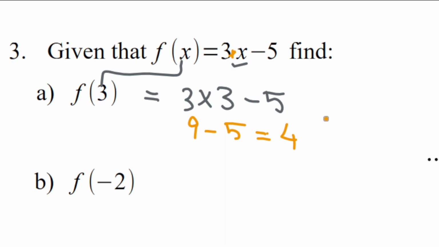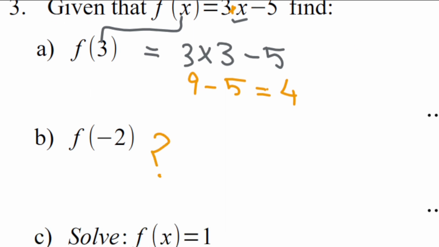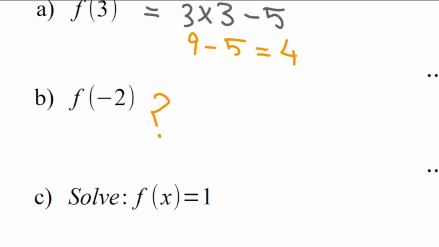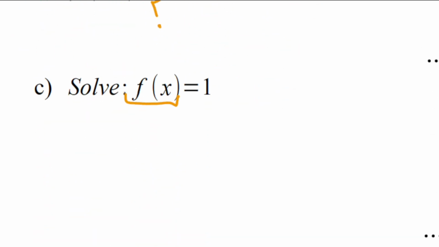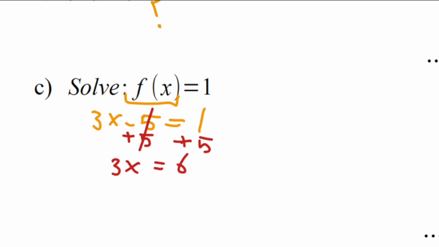How was it? Now, we did a similar question, so please try this. We did a similar question to f of x equal negative 1, but I'll do it, okay? So now, f of x is 3x minus 5, isn't it? That's it. F of x is 3x minus 5. So I write here, instead of this f of x, I write 3x minus 5 equals 1. And then we solve this equation. We do plus 5, plus 5. This 5 will cancel, so you have 3x equals 6, 1 plus 5 is 6, and that means x is 2, because 3 times 2 is 6.